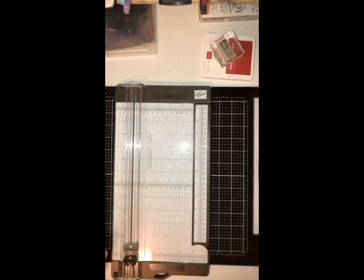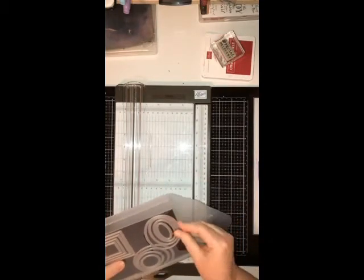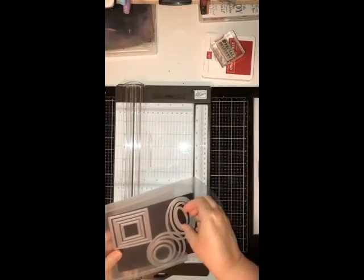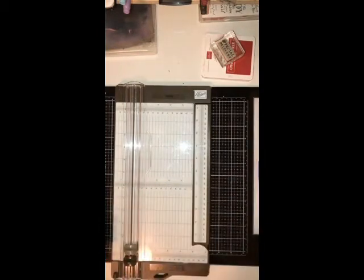I forgot one little thing, and that's the die for the handle. So as soon as I find it, I'll just do the oval tonight. Well, sure I will. I like to keep my dies on these magnet sheets inside their containers because that way they don't fly all over the place.